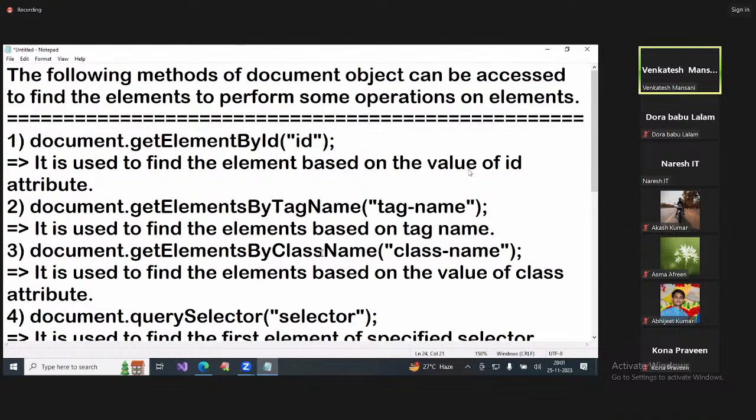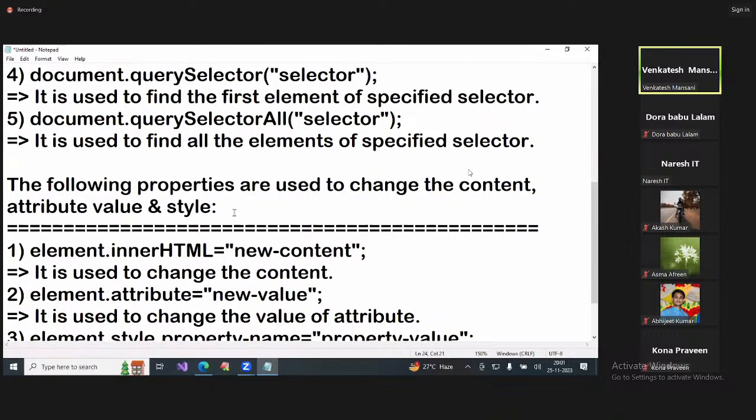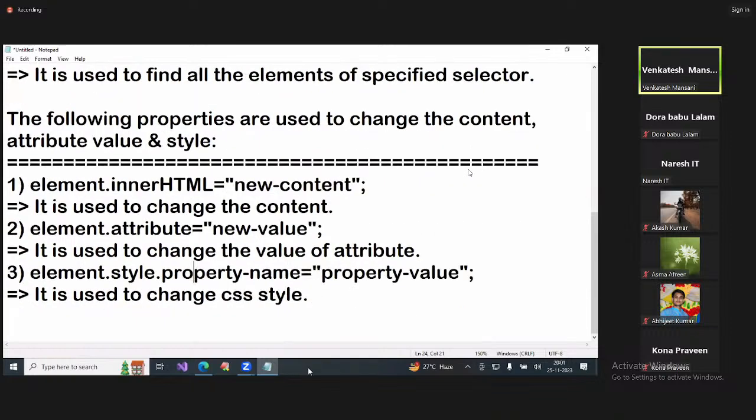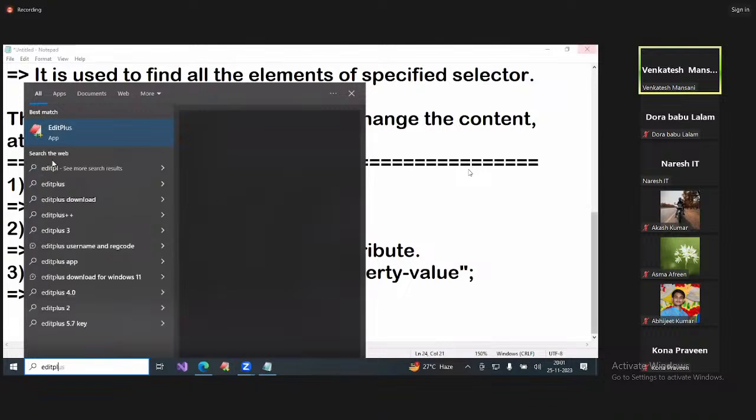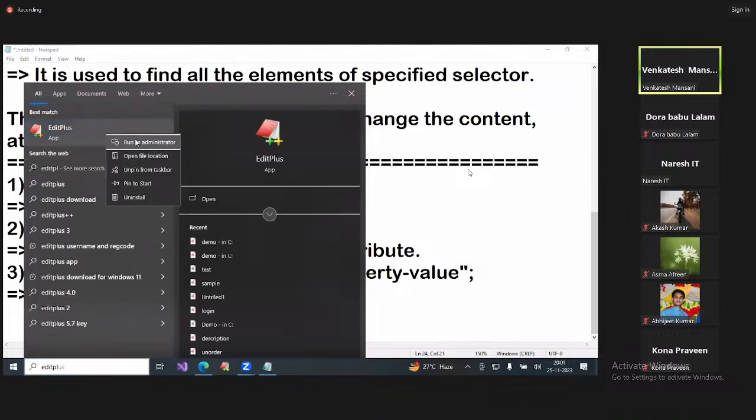Check it, only 5. First, after finishing this, you will see those better. Observe these methods, attributes, properties. Listen with concentration.